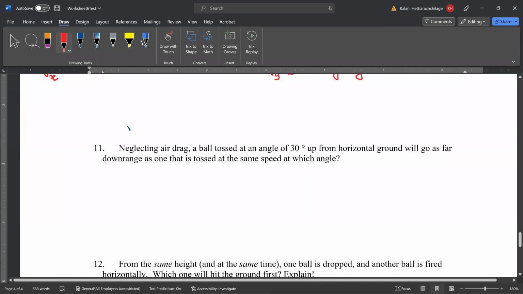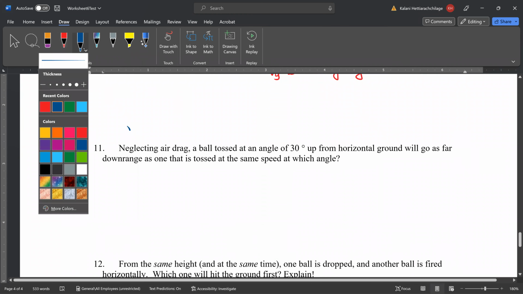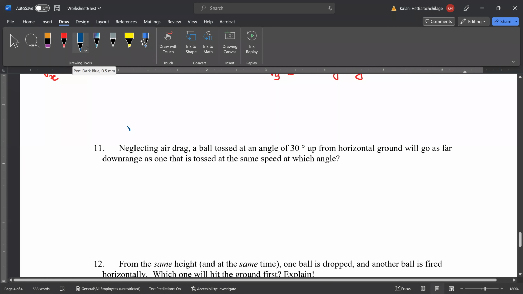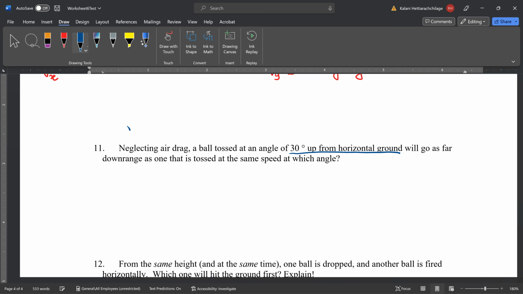Okay, now let's move into question number 11. Again, a kind of conceptual question: you are going to project the ball at 30 degrees on horizontal ground. That means you have horizontal ground here, and you're going to project the ball at 30 degrees with some velocity, right? That ball is going to land somewhere here. Now it is asking, at which angle can a ball tossed at the same speed land in the same place?